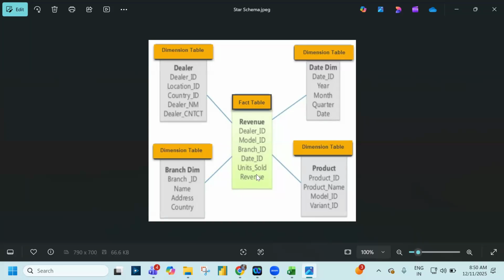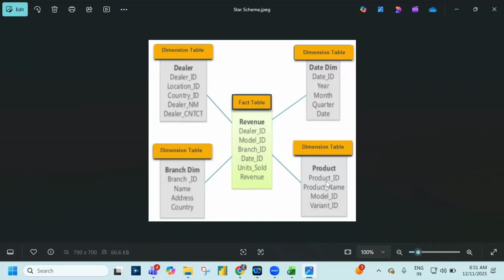Right, okay. So now you tell me, I have a revenue table, right? And I have a dealer table here. What is the common key? Can you identify? Dealer ID, excellent. So now you tell me, in the revenue table, dealer ID is what kind of a key? Foreign key. Dealer table, dealer ID is? Primary key. Dealer table, each and every dealer gets one unique identification number, right? Okay, so tell me, branch ID in the revenue table is? Foreign key. Branch ID in the branch table is? Primary key. So that means you understood, right?